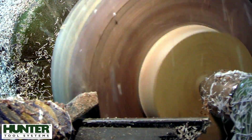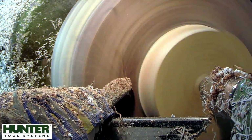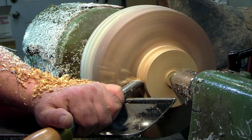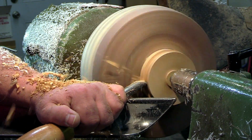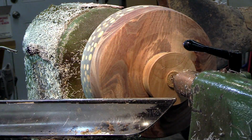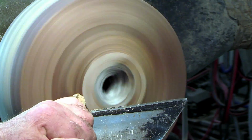Along with that, I wanted to be able to true this piece up 100% on the inside too, because I want this piece to actually be lit. If somebody wants to, they can put a light inside of this and it actually glows quite nicely. But if you hadn't done that, the epoxy would have been thicker on one side and thinner on the other, and then to me, it wouldn't have looked right.